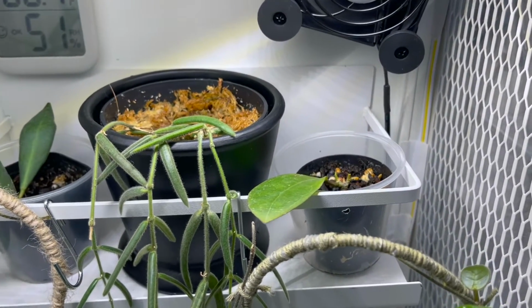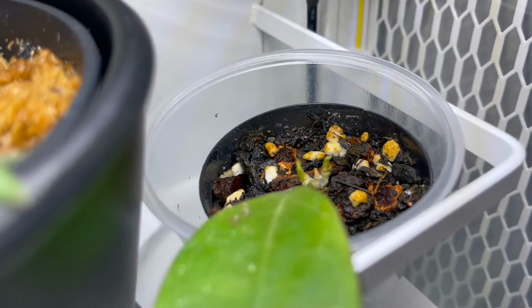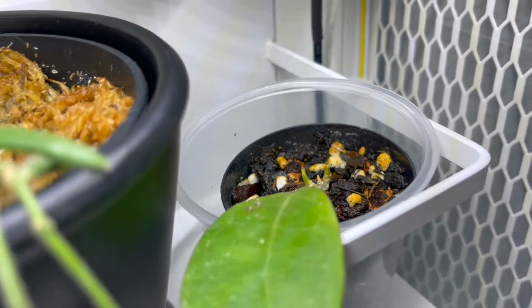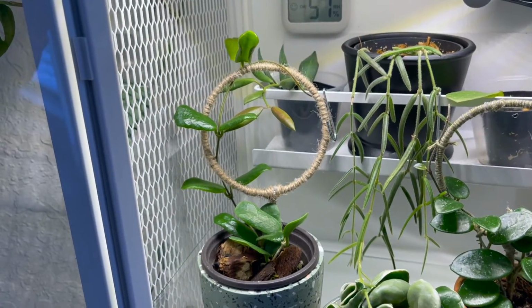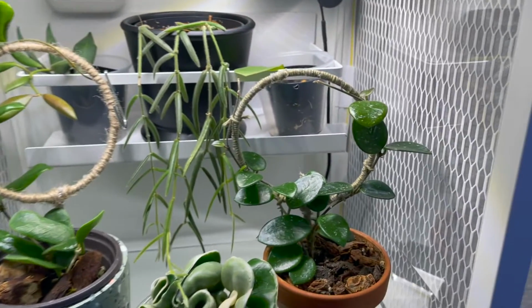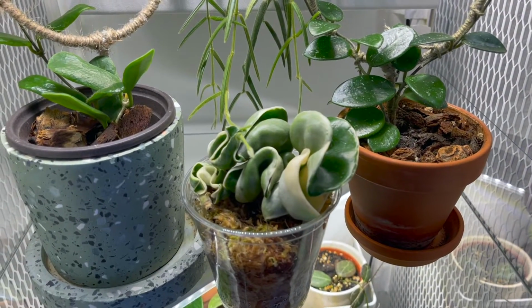This one is a Hoya Elliptica. And I don't know if you can see that, if I can get it to focus. It has 2 new growth points coming out of it. And then over here on the left, I have my Hoya Rotundiflora and my Hoya Mathilde. And then in the middle, I have a variegated Hoya rope.